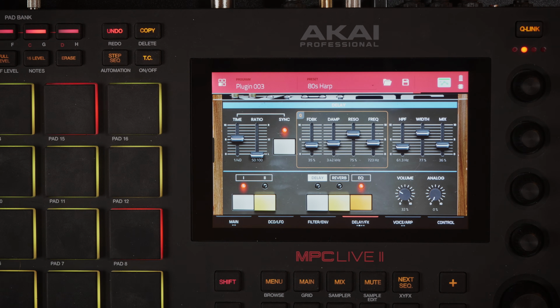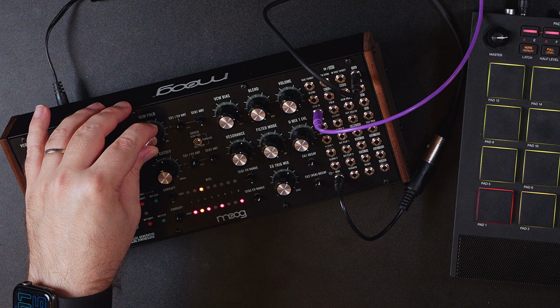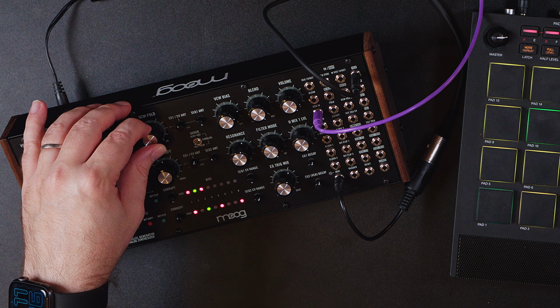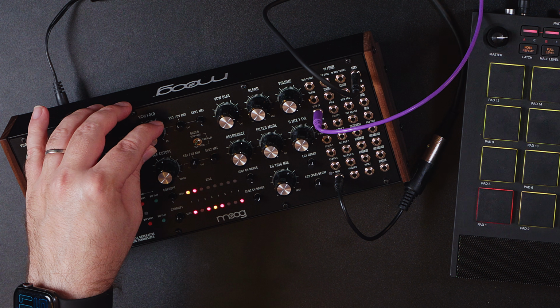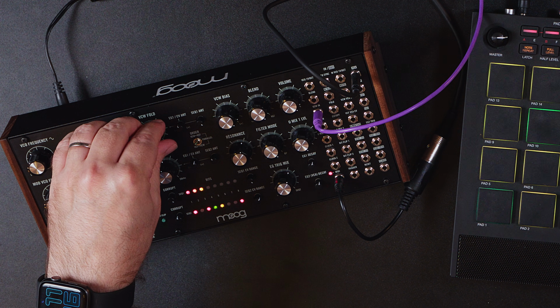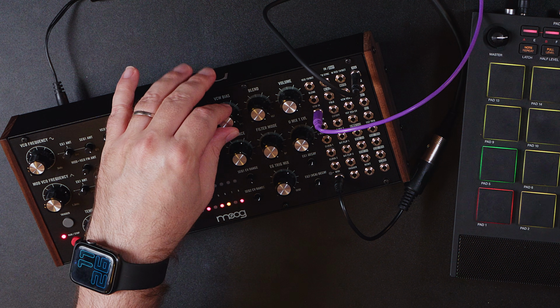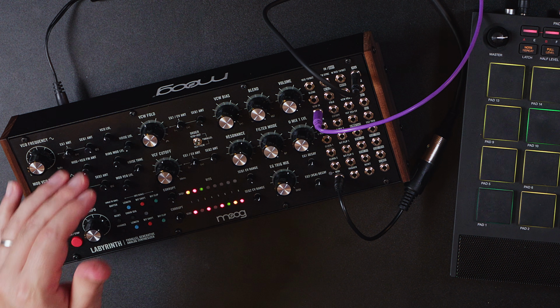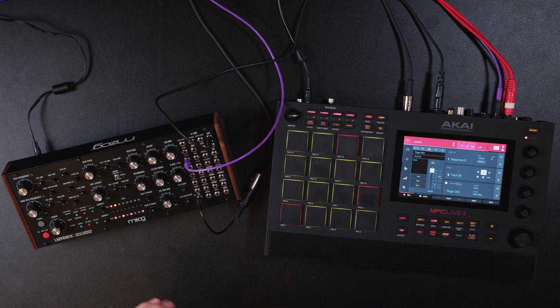Let's kill the reverb delay. Okay, that's 8 measures. We need to record that.